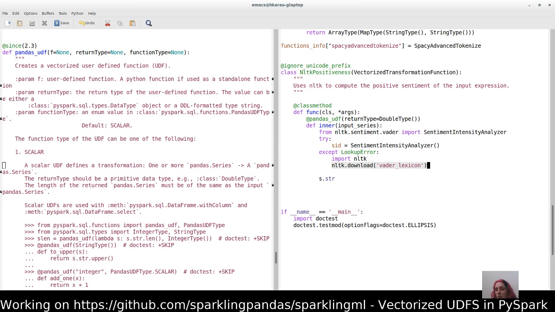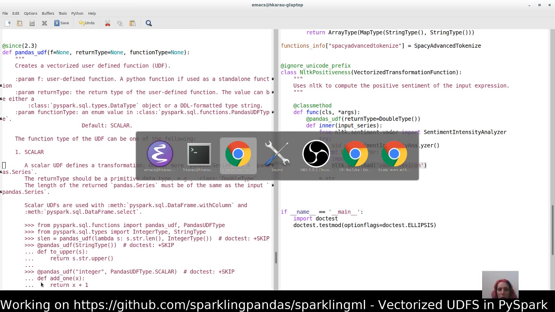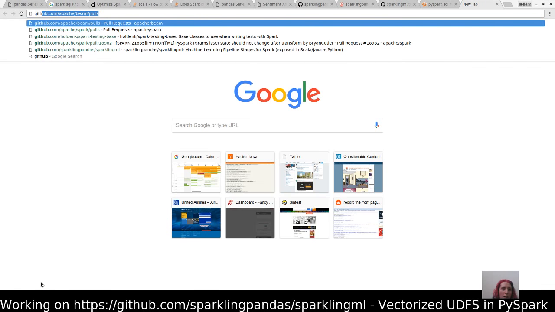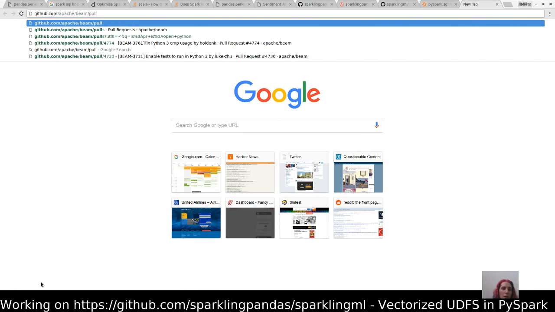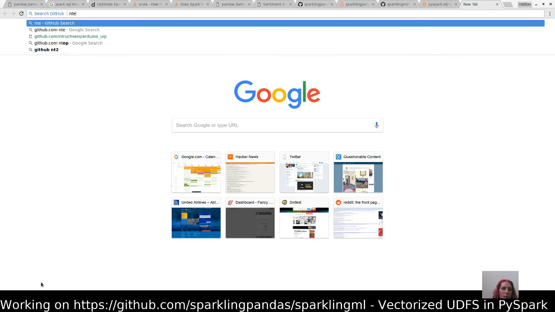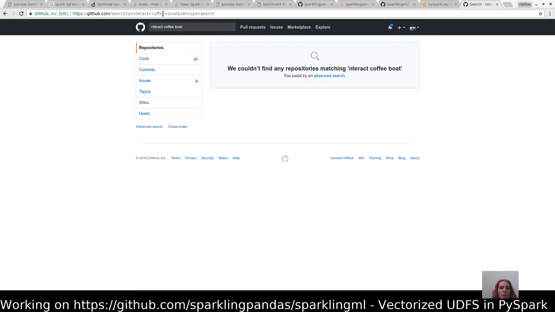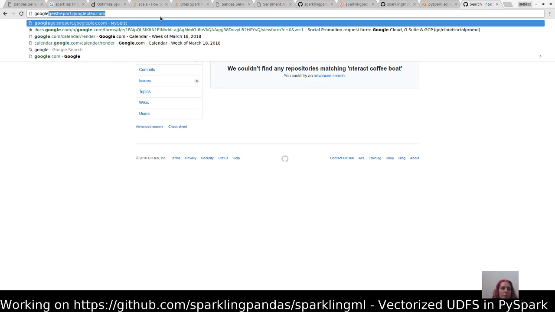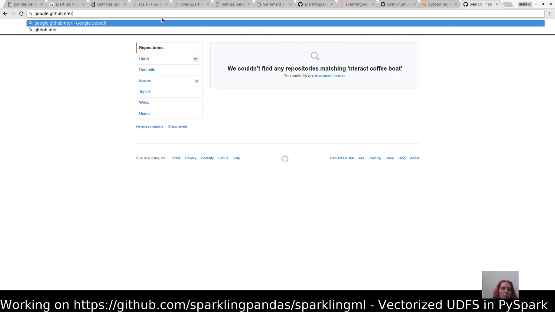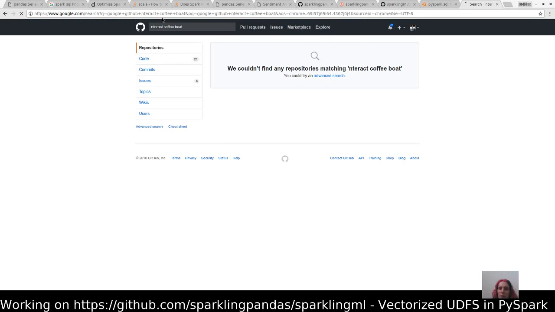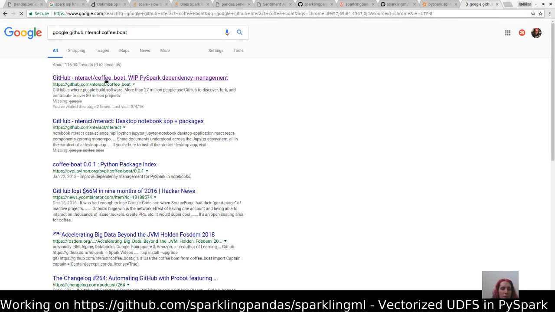And we have a similar thing in Spacy. So while it's on my mind, I'm going to go ahead to GitHub, interact coffee boat. There is a project that I work on. There we go. That's the one.